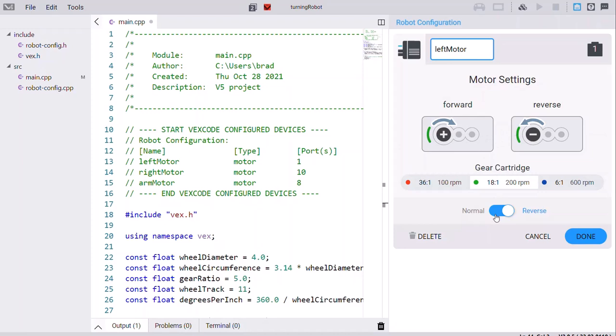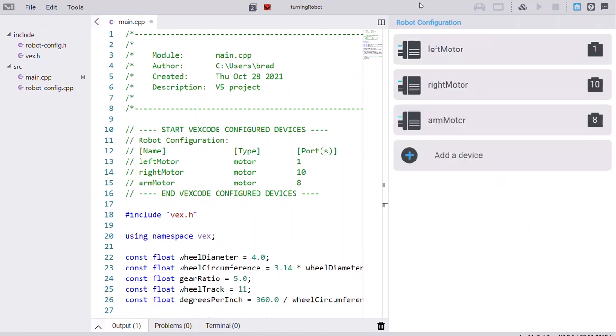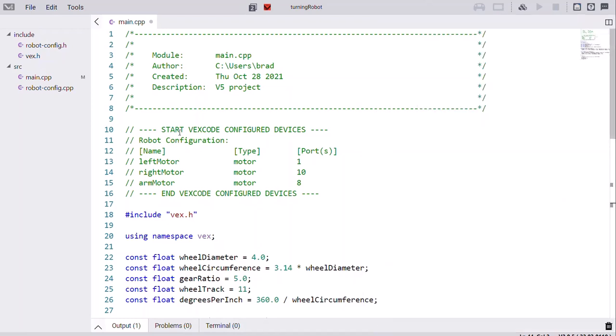On the right side, you would do it the opposite, right? So forward would be counterclockwise. And then we're using the 18-to-1 gear cartridge, so you need to put that in there as well, and have that left motor plugged into number 1 receptor there. So anyways, that's how you set up the configuration here for the 3 motors for the base bot that we have right now. And I'll just click on that motor again to close that. You can see that automatically sets stuff up in here. It shows you left motor 1 and so on. So that's what you need to do.